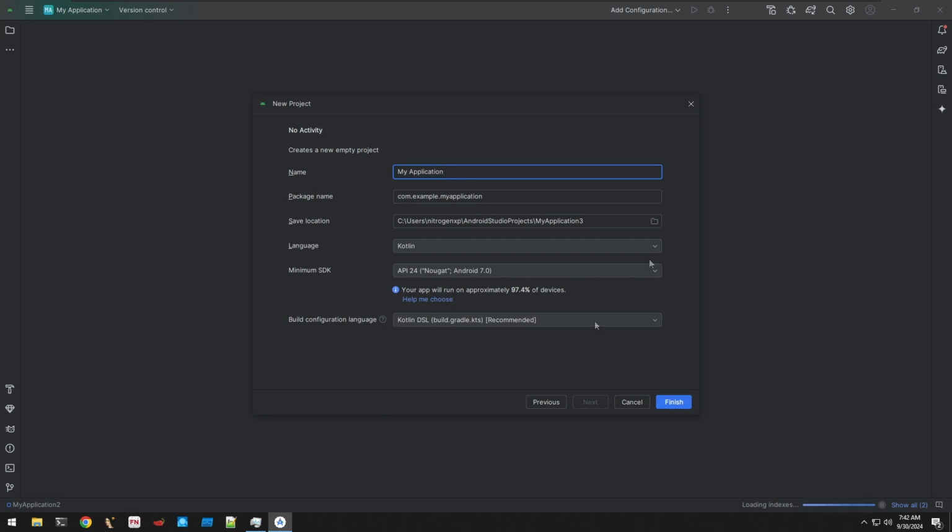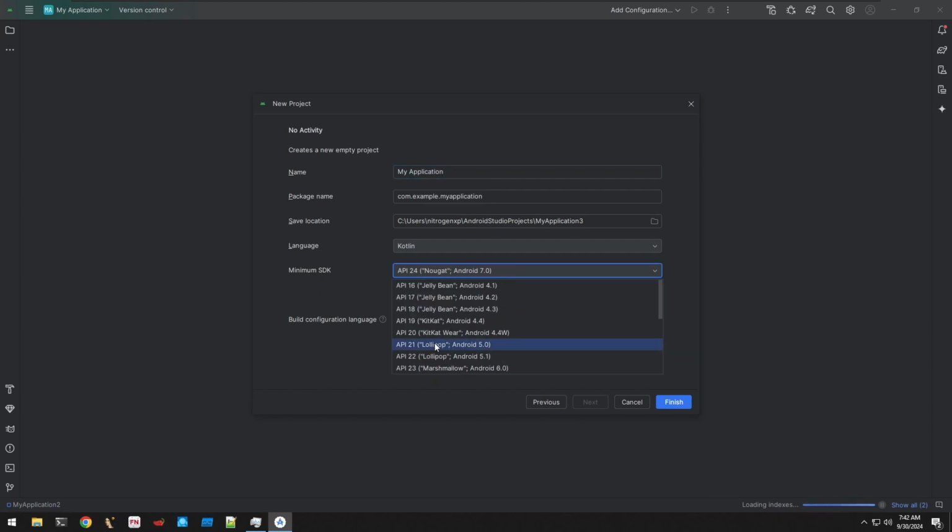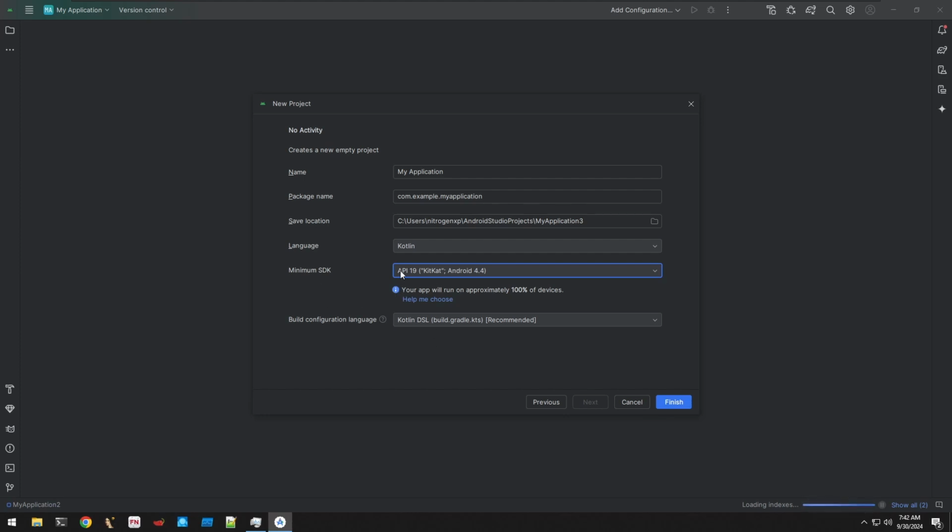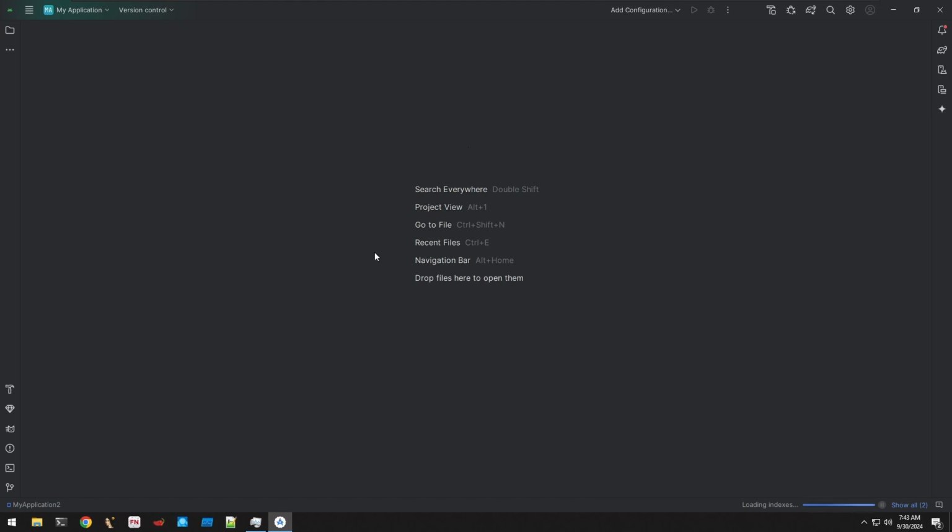And on this screen, what you want to change is minimum SDK. I want you to change it to 19, because maybe in our course we're going to use API 19 or something older than the newest API version to test our applications. So I recommend choosing this minimum SDK. Then on the screen you can also change stuff like language from Kotlin to Java and things like that, and then click on Finish. When everything finishes loading, you're gonna be greeted with this screen.